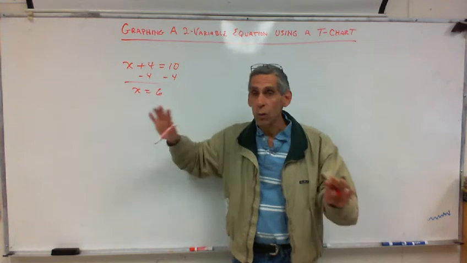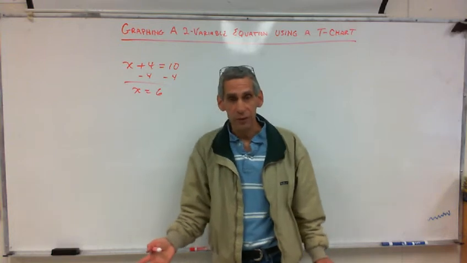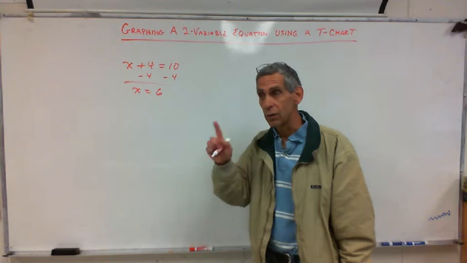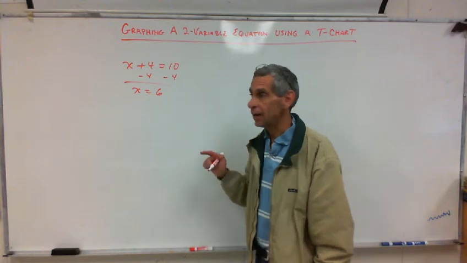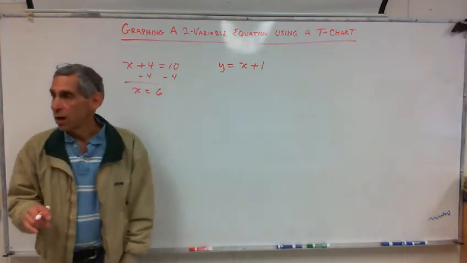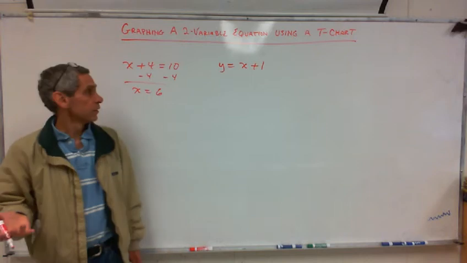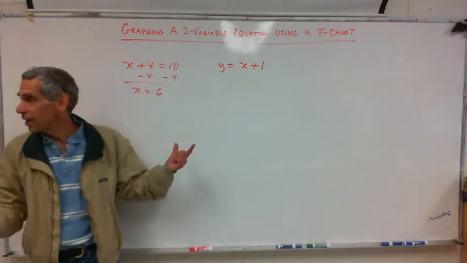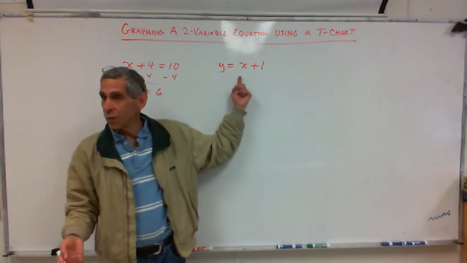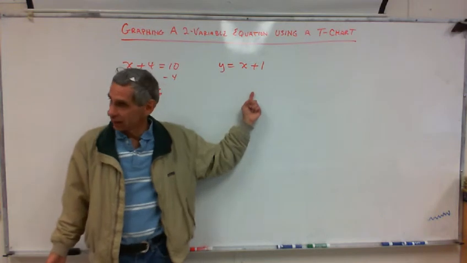Does it make sense? One equation, one variable, no problem. I can solve for that variable. Always. No exceptions. Absolutely no exceptions. But as soon as I put two variables in with one equation, it totally changes the game. If I have y is equal to x plus 1, uh-oh. I don't know what x is. I don't know what y is. I can't really solve either. I can't solve it.